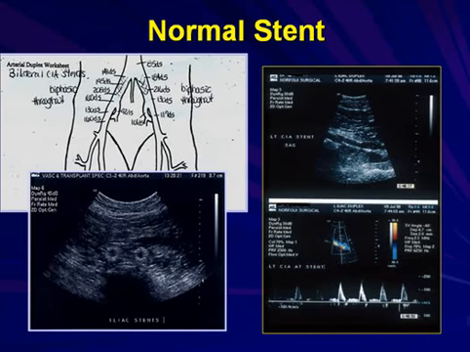This is an example of iliac stents. Now these are bilateral kissing stents. You can see in transverse here that they are in the common iliac right up to the level of the distal aorta. And we're going to look for good wall apposition and make sure that these are symmetrical and that they're fully deployed. We're going to get all the velocities that we need through all that segment.